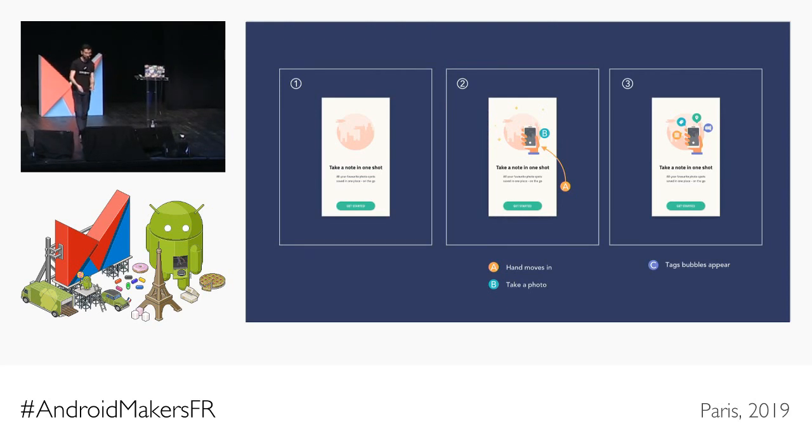And so we decided to bring, again, a little bit of motion into it. So we split the animation into phases. We thought, okay, let's communicate exactly how it works. So the user takes the picture, and then the different categories are presented automatically through the app.